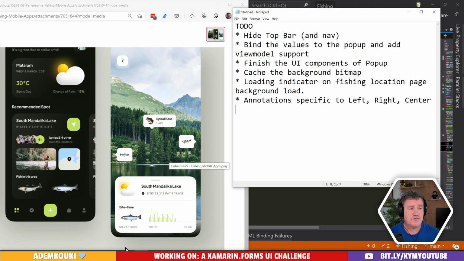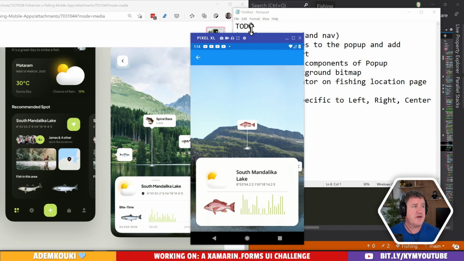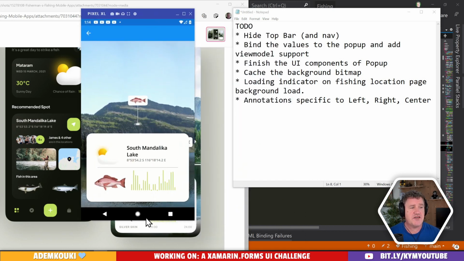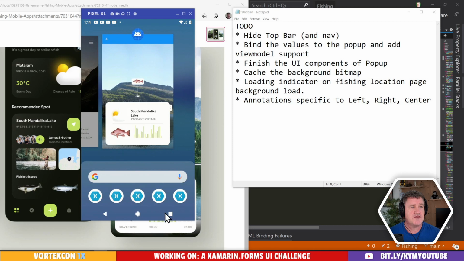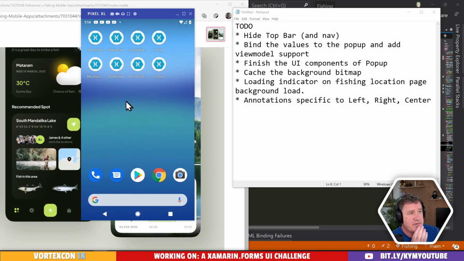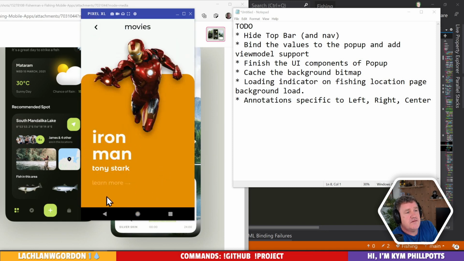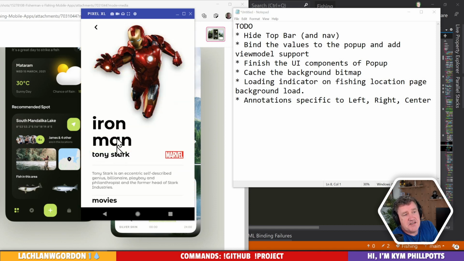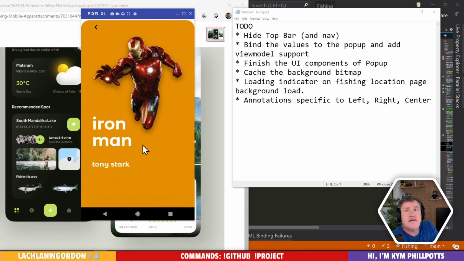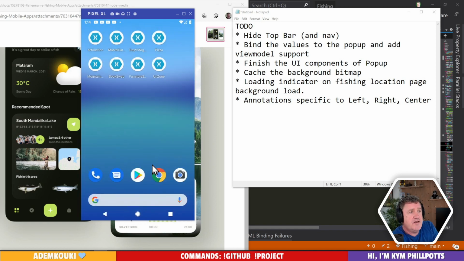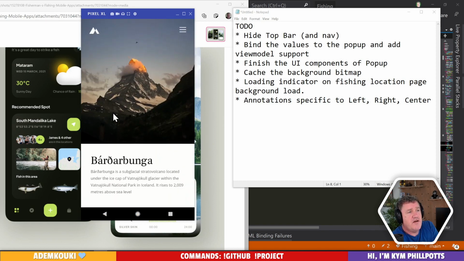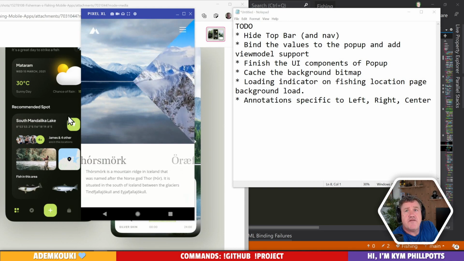Xamarin can be beautiful. Let me, before we do this, show some other UI challenges, ones we've done in the past. Here are some good looking ones. This one's pretty good looking. It does SkiaSharp text, and gradients that go through there. This one here that we were talking about earlier, this again is Xamarin.Forms.